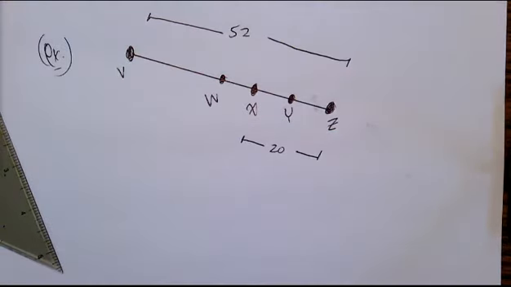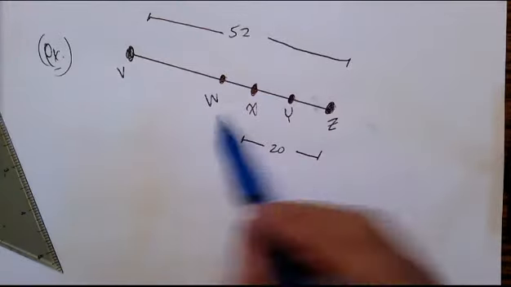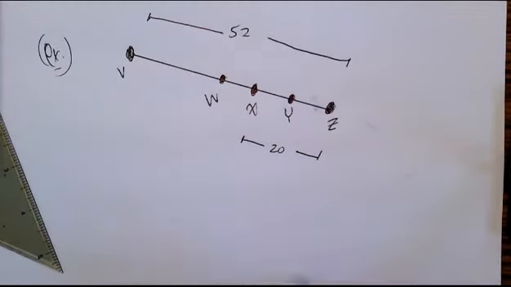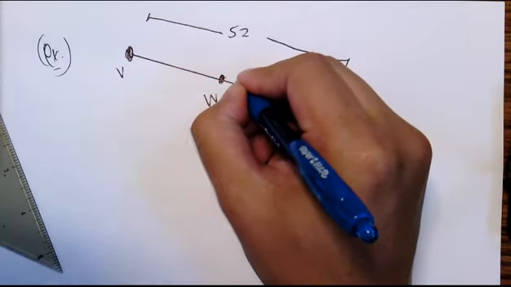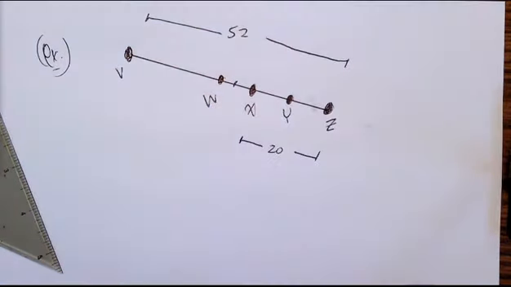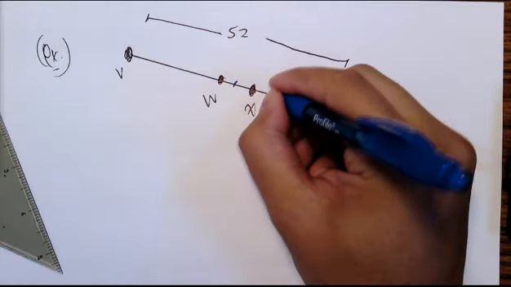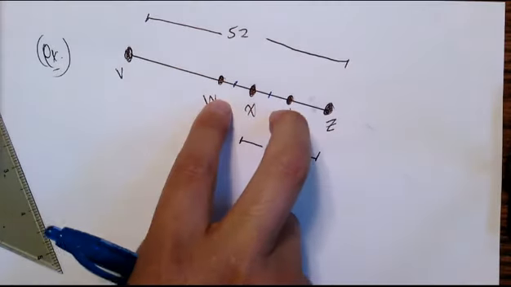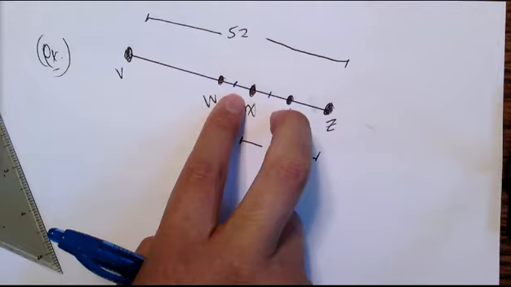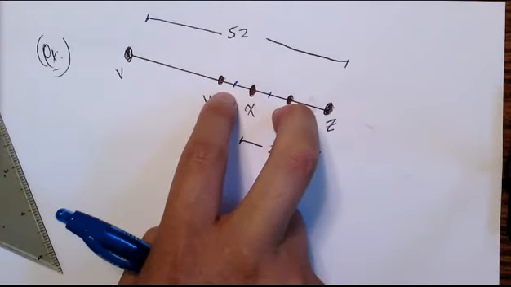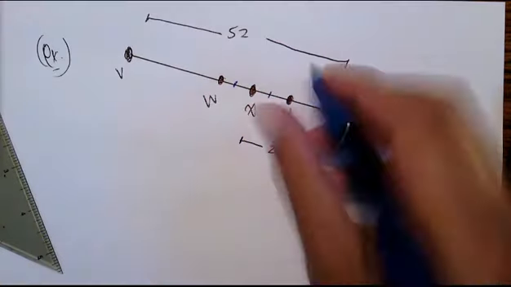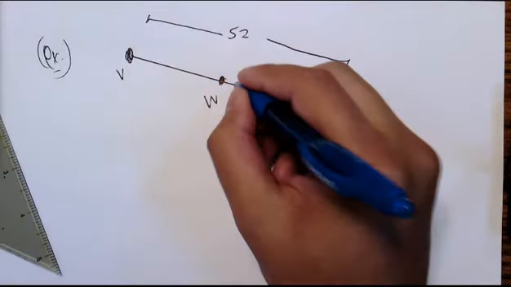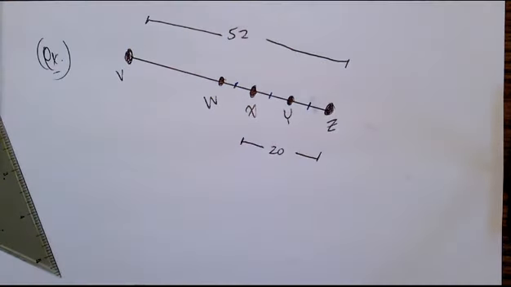What else do we got here? Oh, and WX, XY, and YZ. So all these are equal to each other. And here's the thing in geometry, right? If I put one little hash mark right here, and I put one little hash mark right there, that means those are equal to each other. They're congruent. So if it was 100 right here, which it's not because that's 50, if this was 5, this would be 5, okay? But this is all given. All that stuff is given right here, okay?